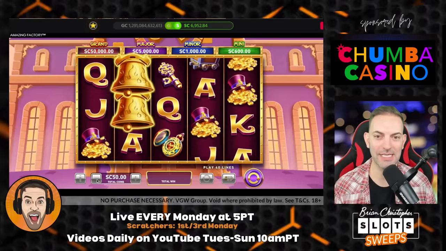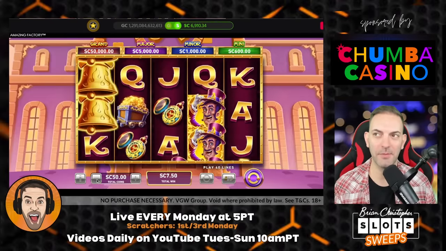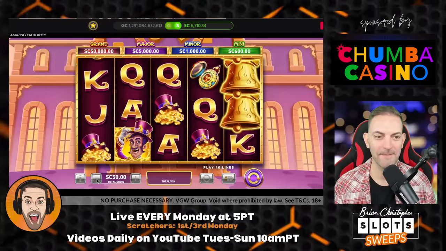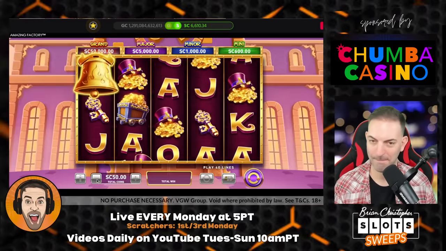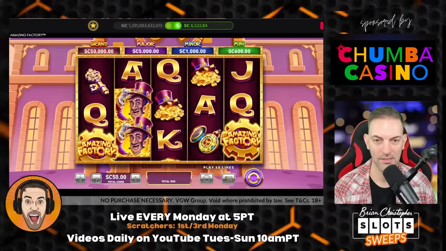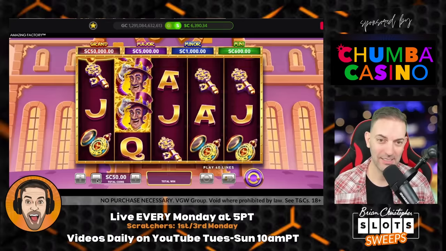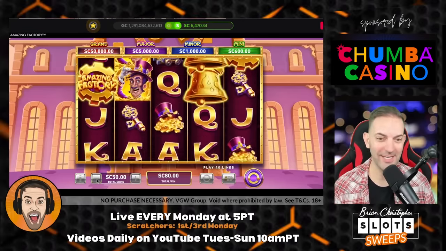We want those bells. Six bells. It's so hard to get the Amazing Factory symbol. In fact, I don't think I've ever done it before, come to think of it. Come on now. Drop it in. Boy, she's hard. Three. Wow. All right, so we're in for 1,000 already. We got a win at 80. I was like, is that a win? Yes, it is.